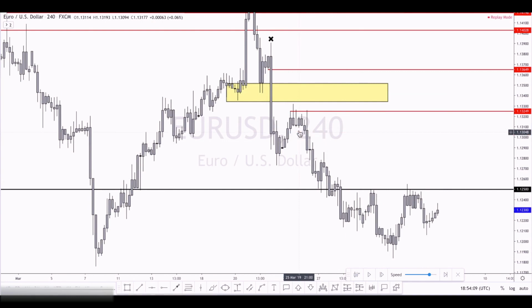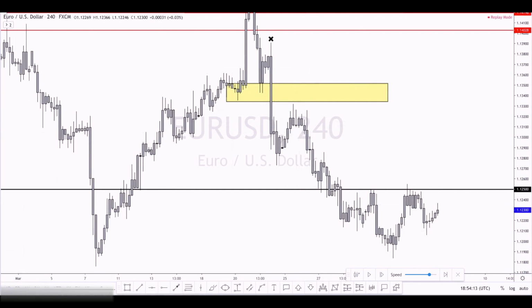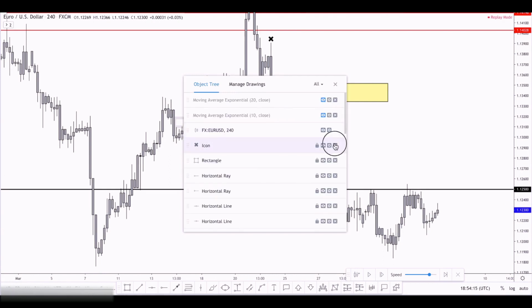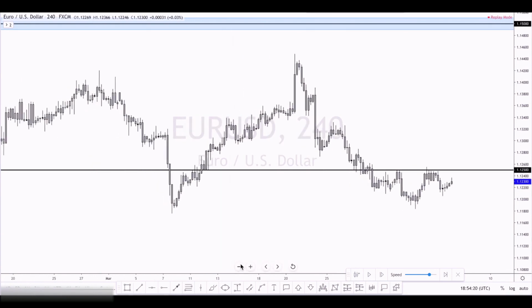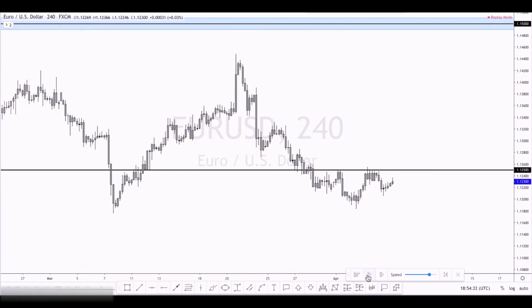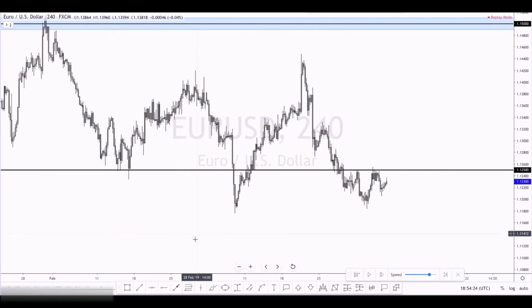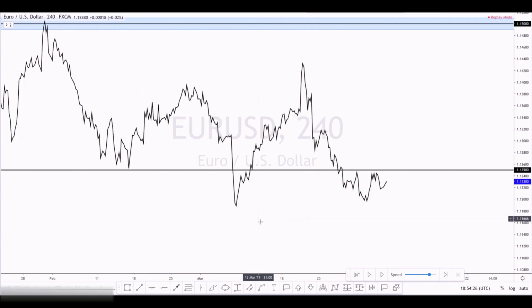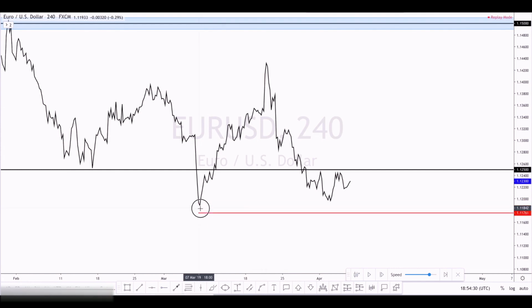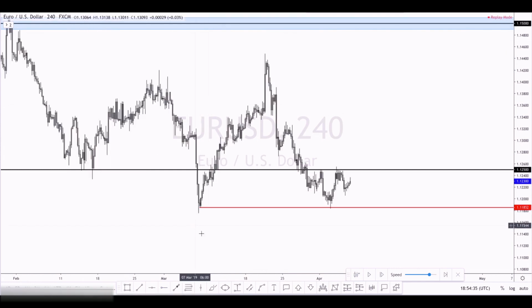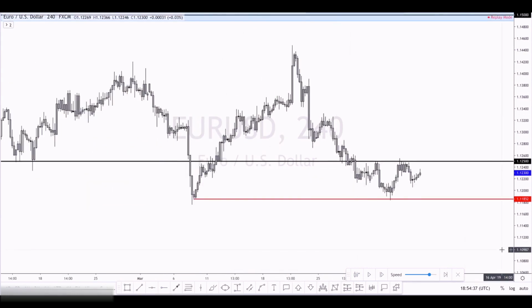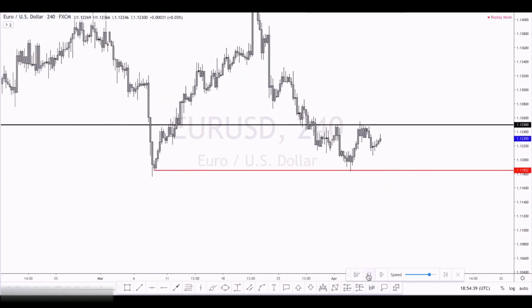So let's just take away this previous analysis, so we can have a little clean slate here. So with euro dollar now, let's watch how price unfolded. So we've rallied back down into, like I like to use the line chart just to get an average low. So for me, this is our average low here on euro dollar right there, which will be the candle close. So you can see we've come down to target. Let's watch how euro dollar behaves now.